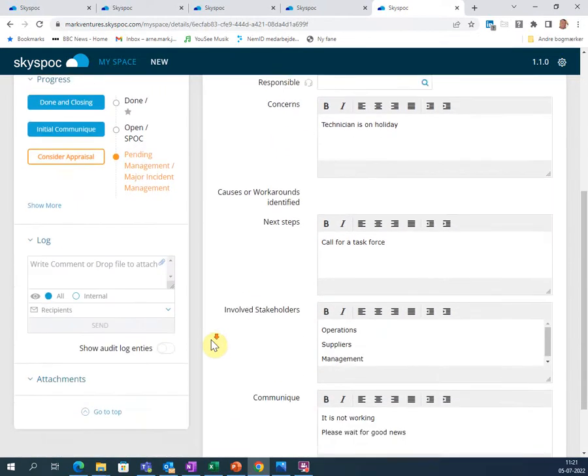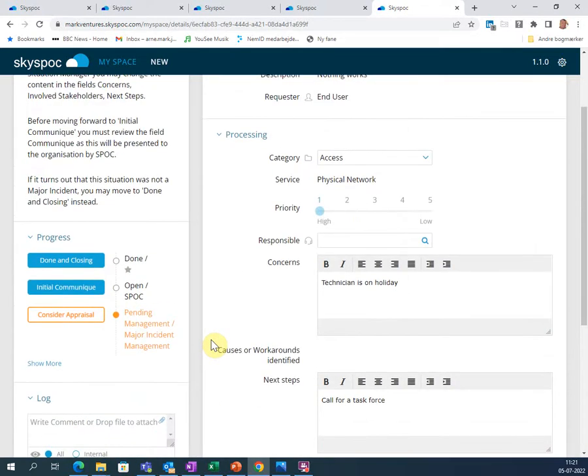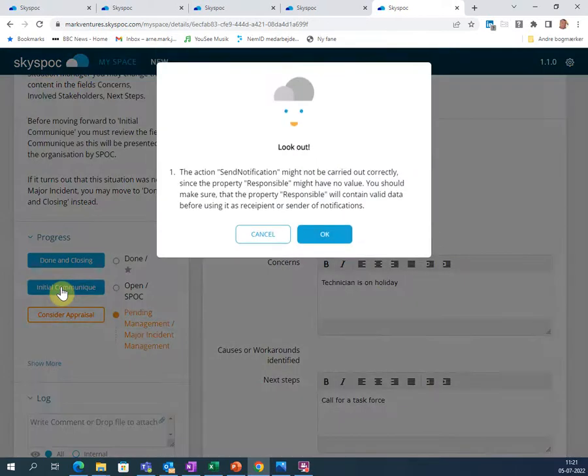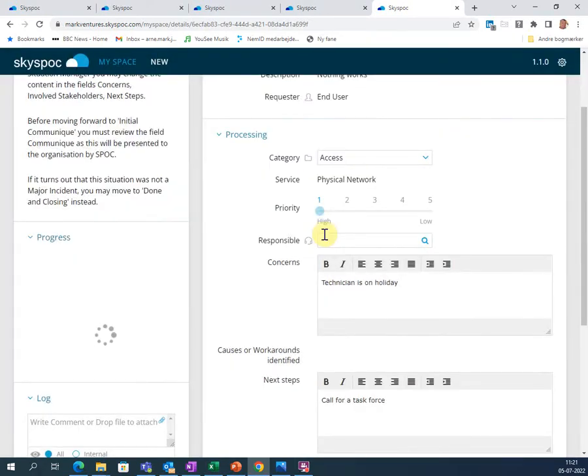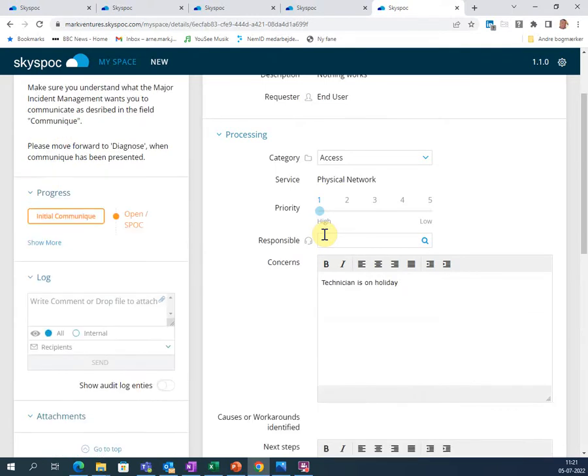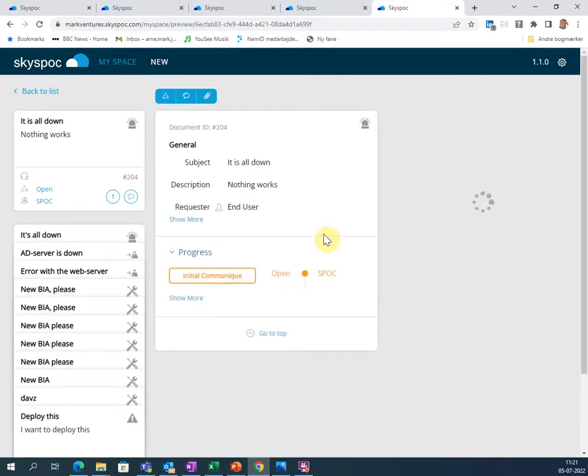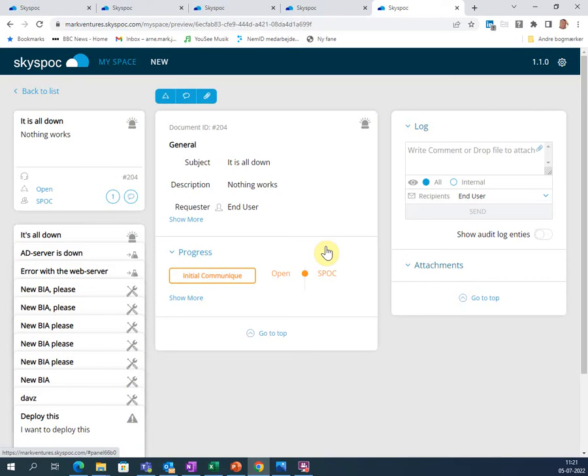Let's say I'm happy with all the content, so I can just press initial communique. I will now get a warning because I forgot to choose who is actually responsible for this operation. But it's just a warning, and now the request will proceed to the single point of contact who is supposed to send out the initial communique.